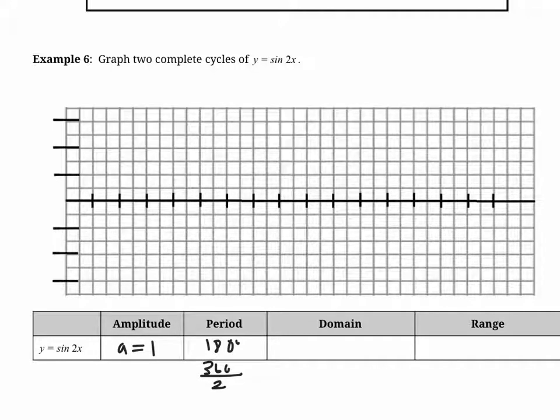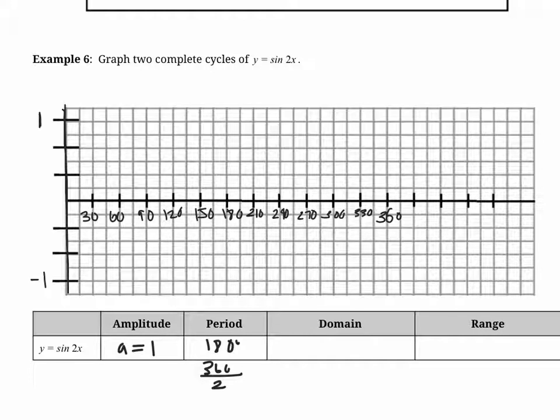So if we have to graph 2 cycles of this, that means 1 cycle is going to be 180 and 2 cycles is going to be 360. So that's the maximum that we need to get to on our x-axis. We have enough squares to make each square 15 degrees, or every 2 squares 30 degrees. So let's go ahead and add that scale now. On our y-axis, we're not shifting left or right, so we can make our y-axis right along this boundary of the graph. And since our amplitude is 1 and we're not shifting up or down, the maximum value of this graph is 1. So let's put our maximum at 1 and our minimum at -1. And now we're ready to graph.